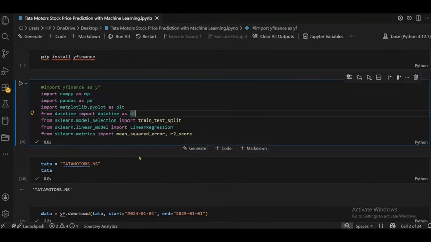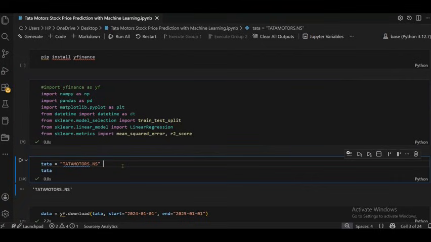If you use the yfinance library, then you use Tata. You can use any variable name equal to Tata Motors .NS, where NS stands for National Stock Exchange, and then print the data. If I run that, it shows the same thing again.